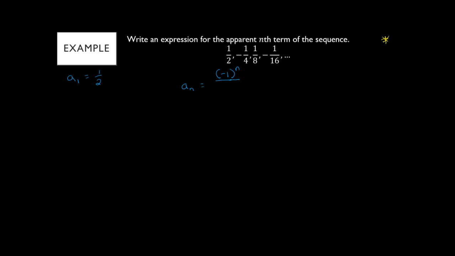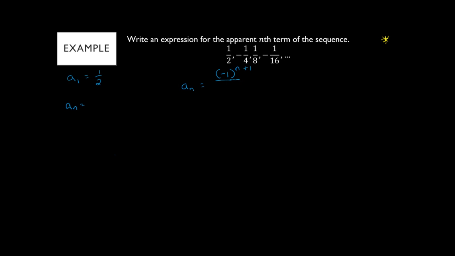The way to get around this is to use either n-1 or n+1. It doesn't matter which way; by adding 1 or subtracting 1, you'll get the same thing. So if I write that instead as n+1 and plug in n equals 1, that would be an exponent of 2. Squaring a -1 gives me a +1, and then I get my correct 1 for a1 equals 1/2.